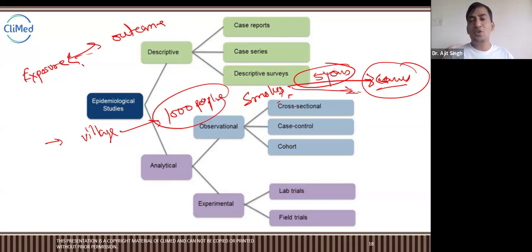I mean, it's not necessary in that case. You will be just checking the prevalence and incidences of lung cancer in smokers over the next 5 years. When I'm talking about the next 5 years, that is the forward direction studies. Forward direction study means we have the exposure, we are looking for outcome. Focus on that. We have the exposure, we are looking for outcome, right? This is called a cohort study.